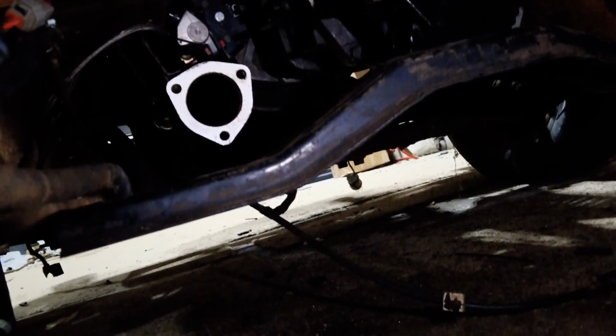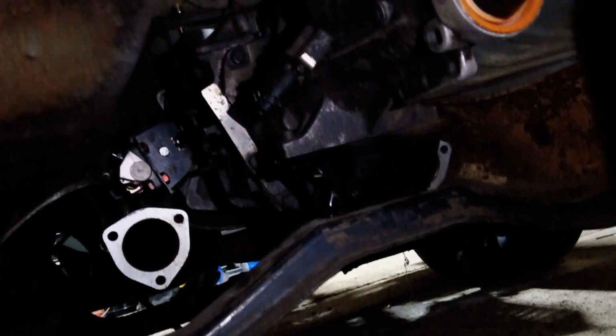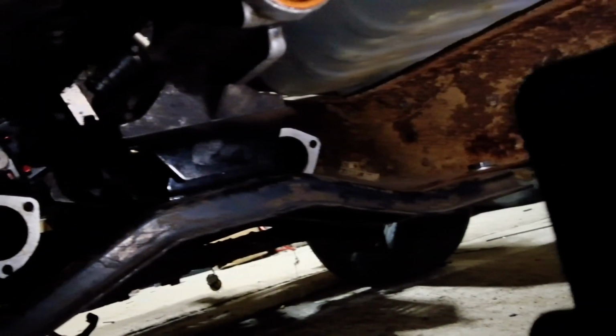So the camera died, but I went ahead and continued working underneath the truck. I got the transmission cross member sorted out, so I'll crawl back under there again. I've been in and out so many times. We'll climb back under there and I'll show you what I've done. It's going to be really hard to see because I don't have any lights other than my phone light, but I was able to make use of the factory transmission cross member.